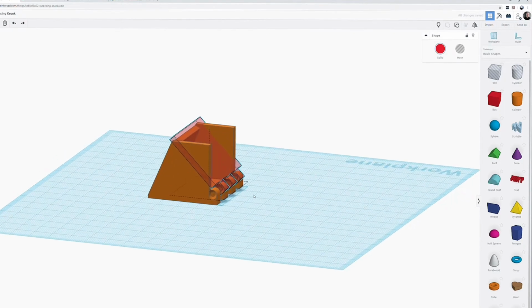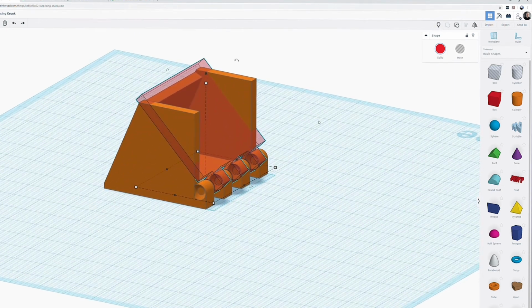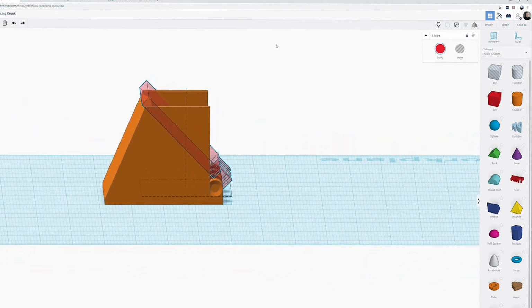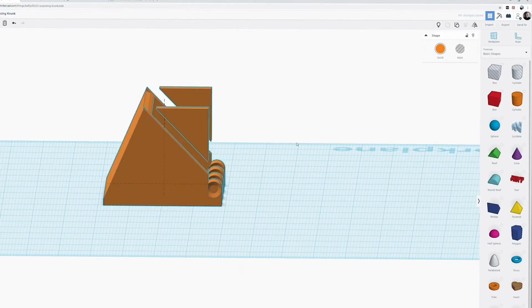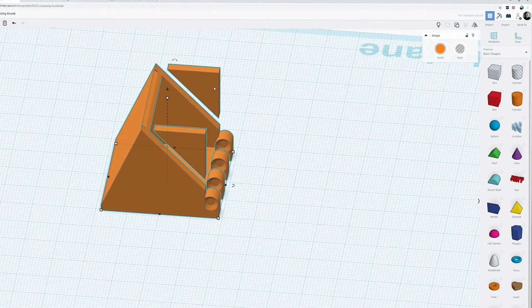Actually, that's not a healthy way of doing it. What if we just grab that? Actually, we can just subtract the lid object because that'll intersect with everything anyway. It'll mean that the lid overlaps at the top, of course, but I can live with that. So group all that. Because don't forget, we've got the actual lid still lying flat horizontally, just hidden. Okay, so we need to remove those.